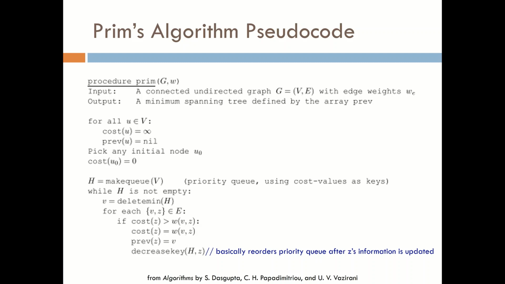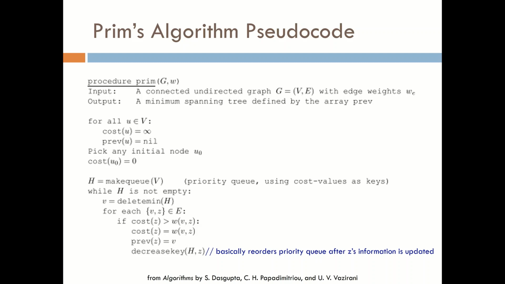As you see there, it's a min priority queue, and while that queue is not empty, we will remove the minimum item and we will make an update if we can add that vertex to the minimum spanning tree at a lesser cost than it has previously been part of the tree through.